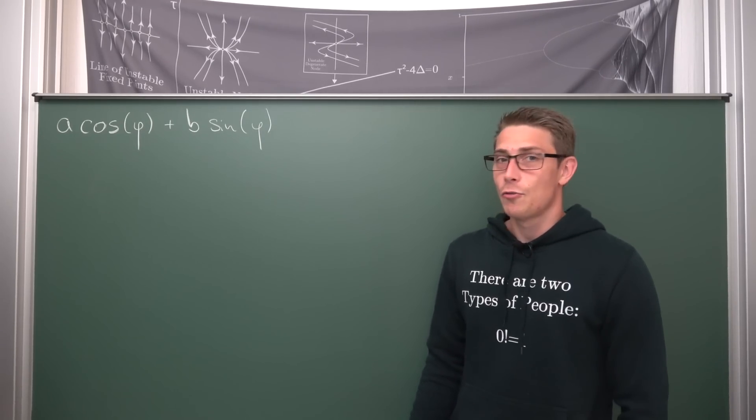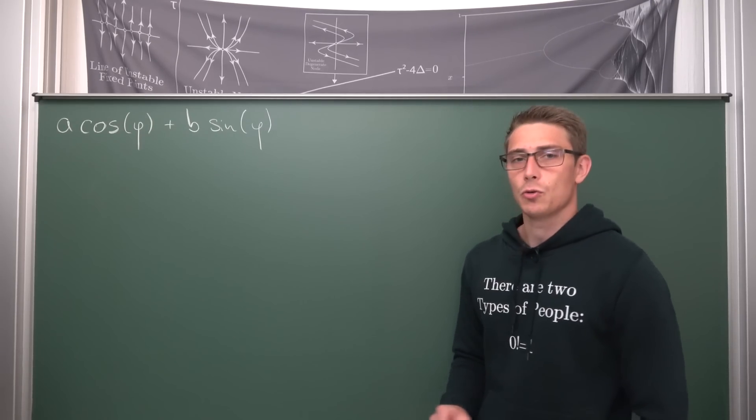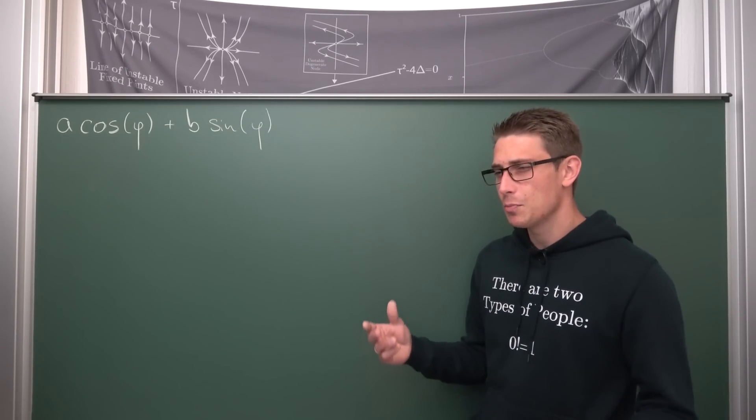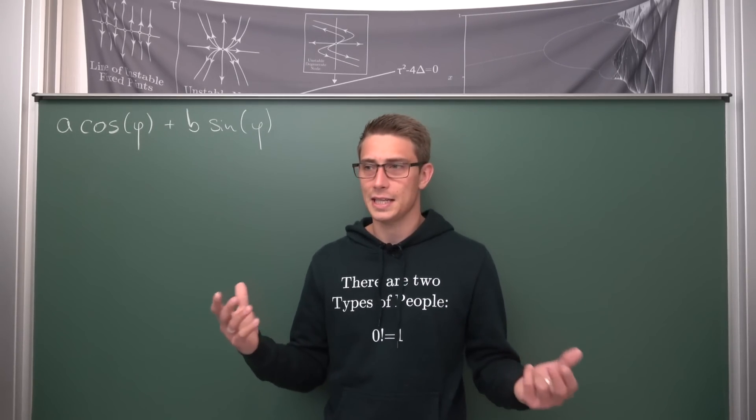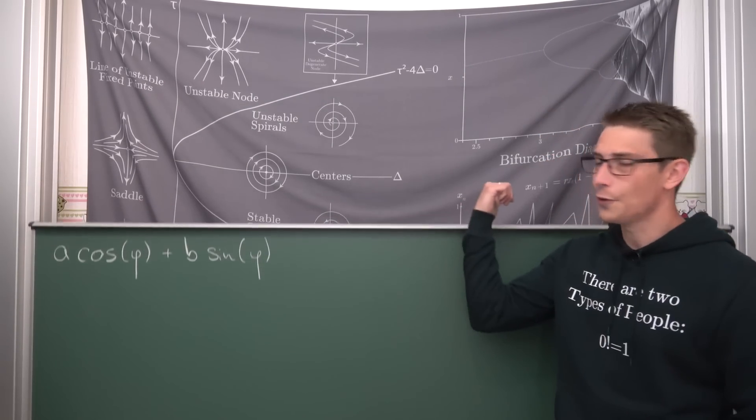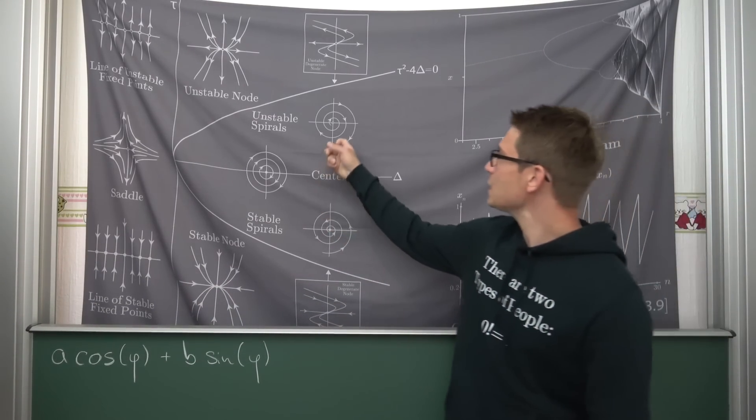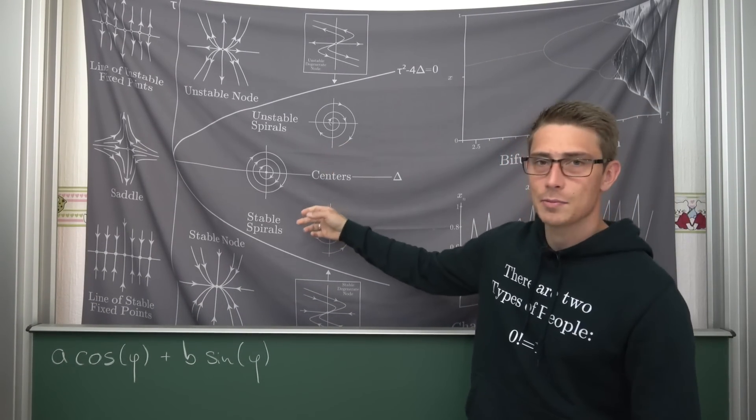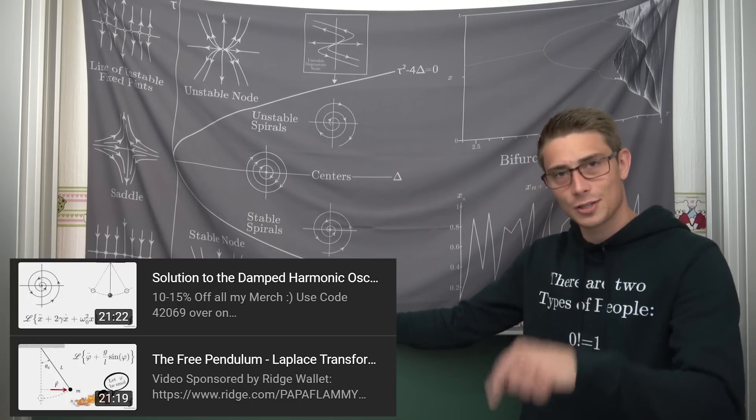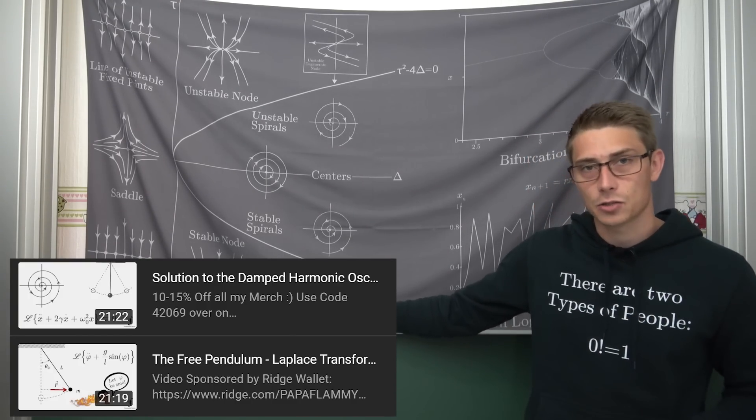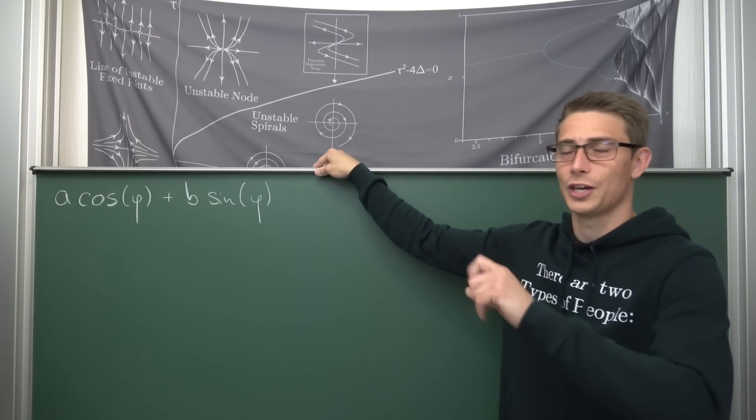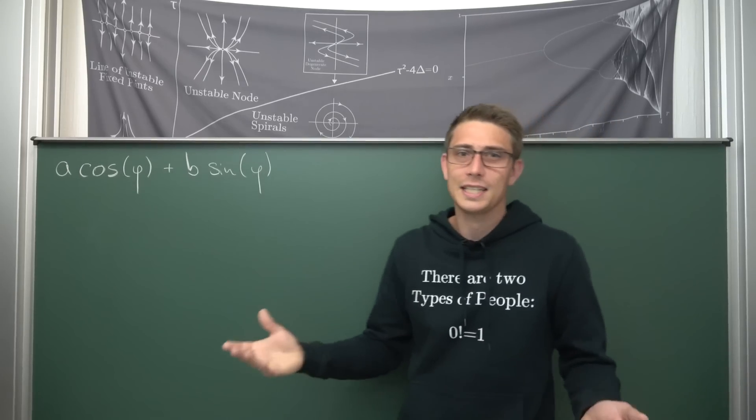Now, for one of the videos over on Flemish Wood we actually need the so-called harmonic addition theorem, which we are going to basically prove today. It's one of the most useful trigonometric identities I know about and I was using it extensively in theoretical physics and non-linear dynamics. It has to do with these stable and unstable spirals as well as centers. And you can find a link to the harmonic oscillators and the Laplace transforms in the description, where we also use the harmonic addition theorem. But we didn't know that it was called the harmonic addition theorem. It was something I didn't give a name to. It was just a consequence of the phase space.